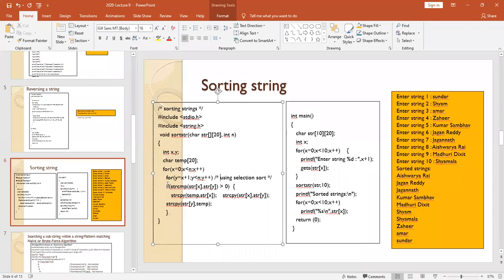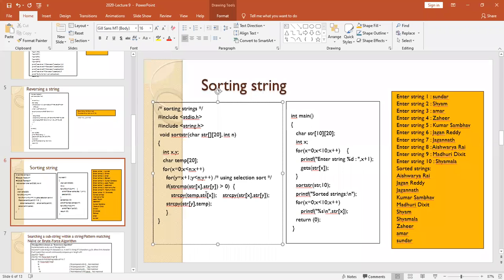So what sorting technique are you going to use here? It is selection sort. So in selection sort, x will start at where? 0. y will start at where? x plus 1. But both x and y will end at n only. So in selection sort, keep in your mind, x will be the first position, y will be the second position, but x and y will end at the last position only. So now you come for the selection sort technique.